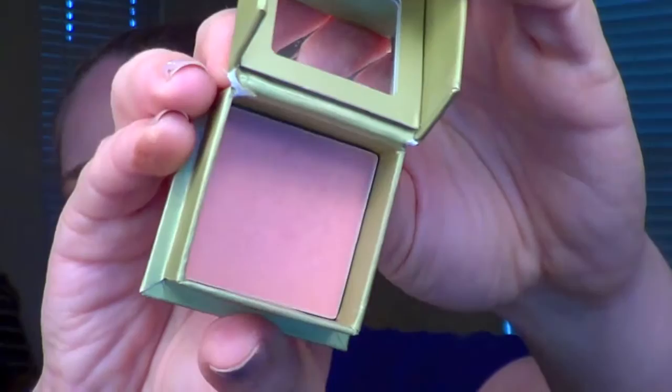For blush, I've just been sticking to the Dandelion blush from Benefit in a really, really nice light pink shade. You do have to kind of build this up — I'm actually wearing it today. I like the lightness of it; it's not too strong. I think it's a perfect spring-type blush. This is in the mini size — it's $15. I like that they made them in the mini size so you don't have to spend $30.